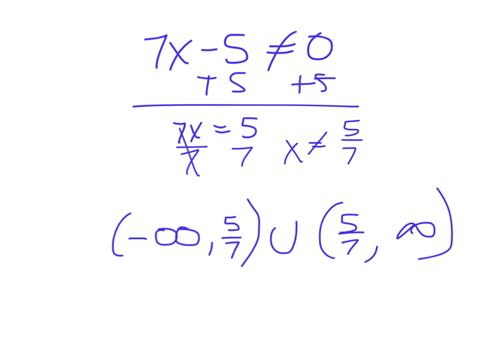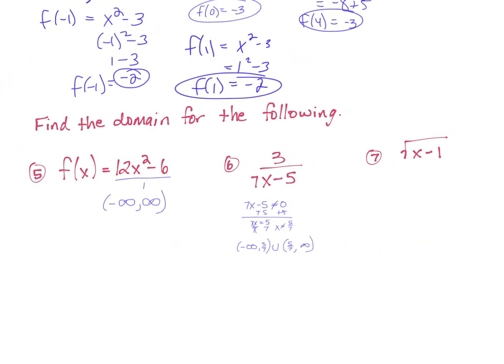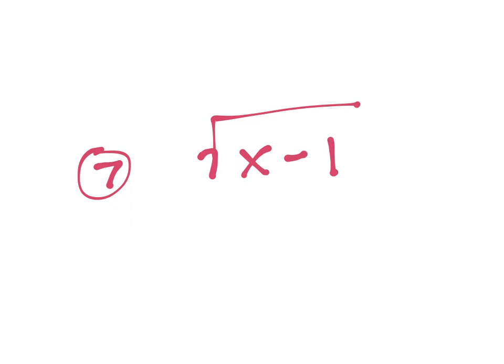I'm going to do 2 more examples. I'm going to change what we have on the video or on your worksheet. What's the problem here? There is a square root. Can you take the square root of a negative number, guys? No. Can you take the square root of 0? Yeah. What's the square root of 0? 0. So you have to say that this has to be greater than or equal to 0. So what do I do to both sides?